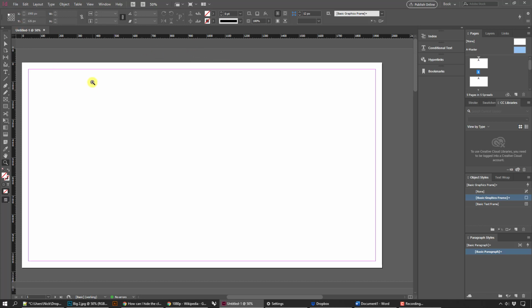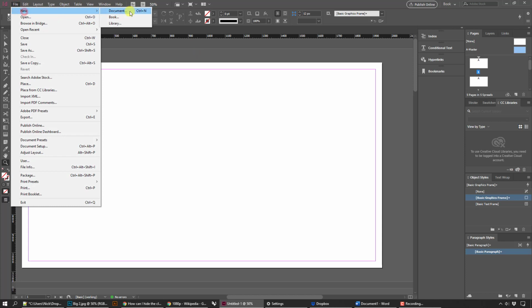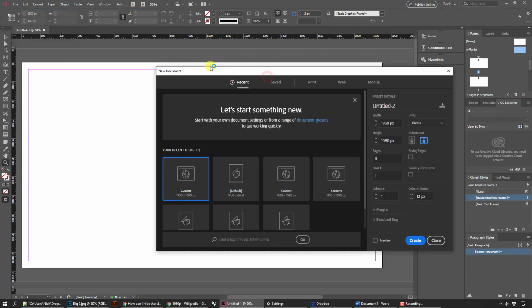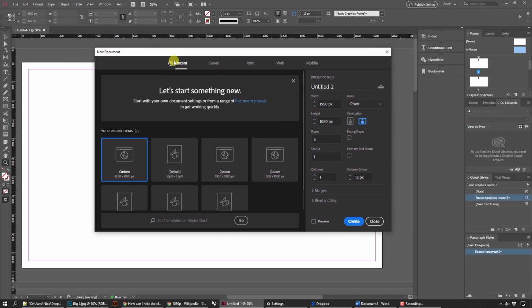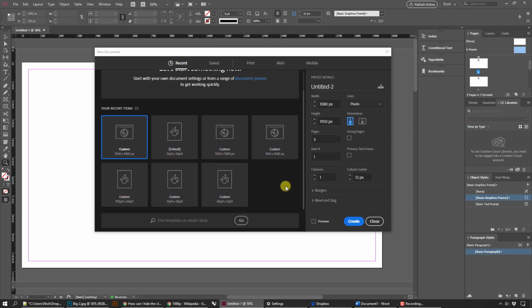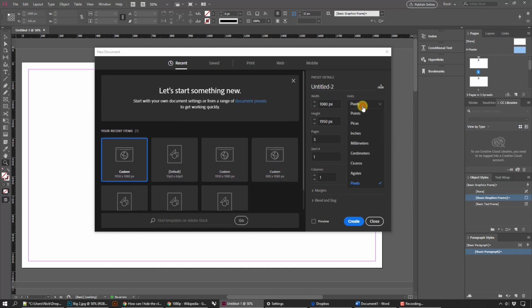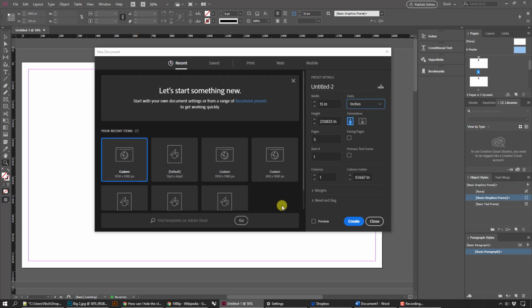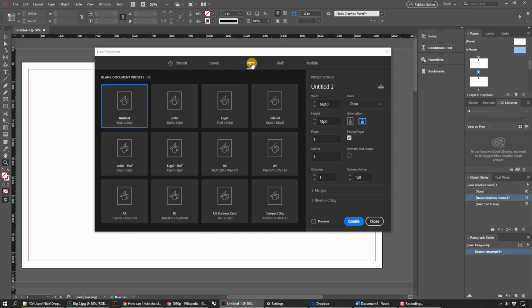So, okay, we're going to get started here. You can go up to File, New, Document, and there's a wizard that pops up that asks us what we want. In this case, I'm going to have it be a bunch of vertical pages for now. And we're going to assume that it's something that's going to be printed, even though it's going to be on our screen for now. Let's assume you're going to give it to somebody, right? So you can go to Print.